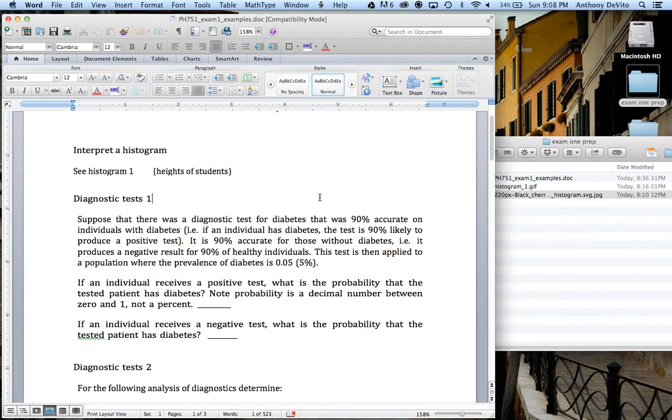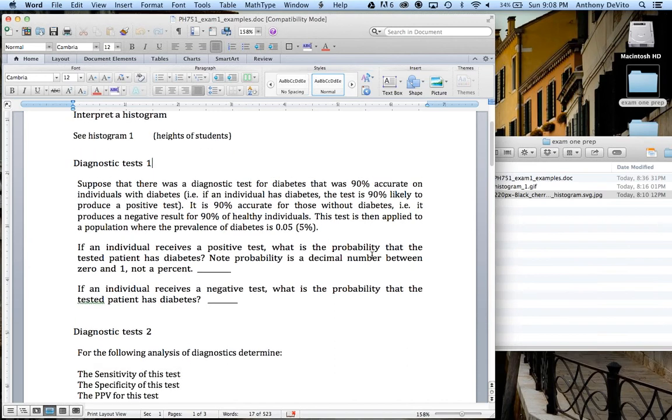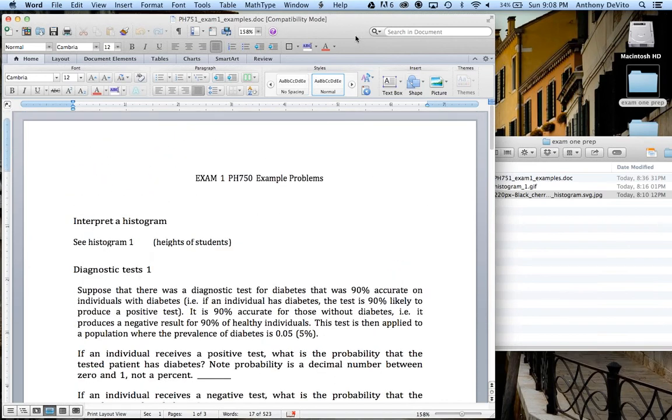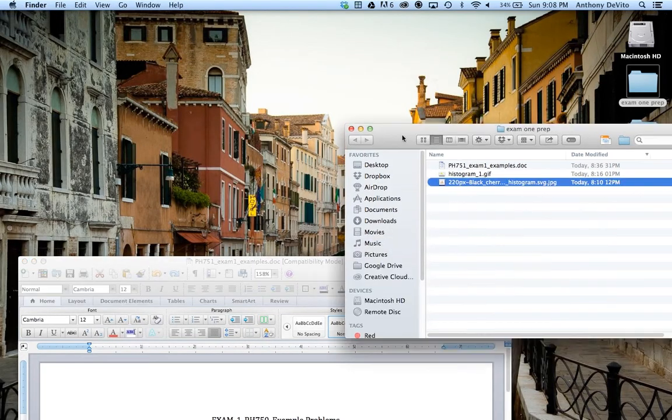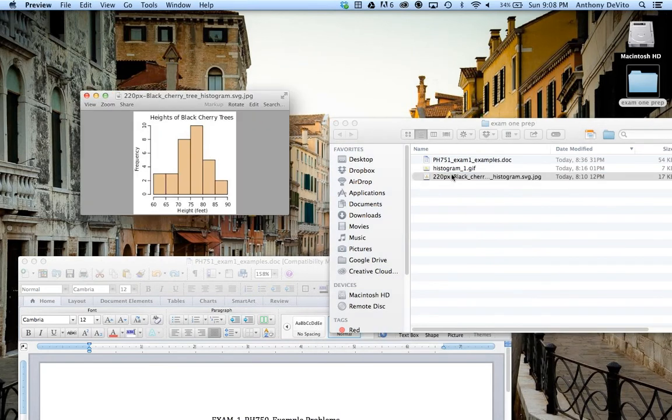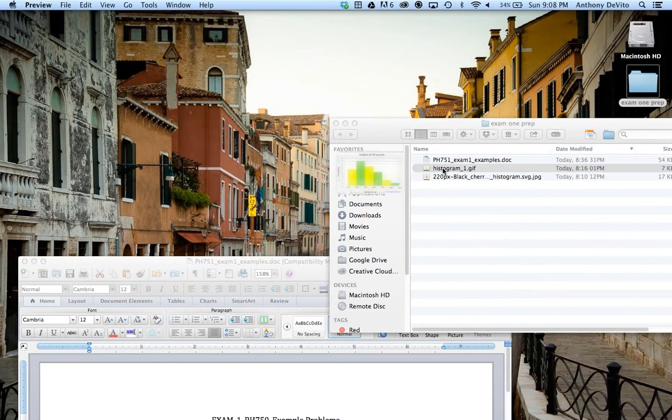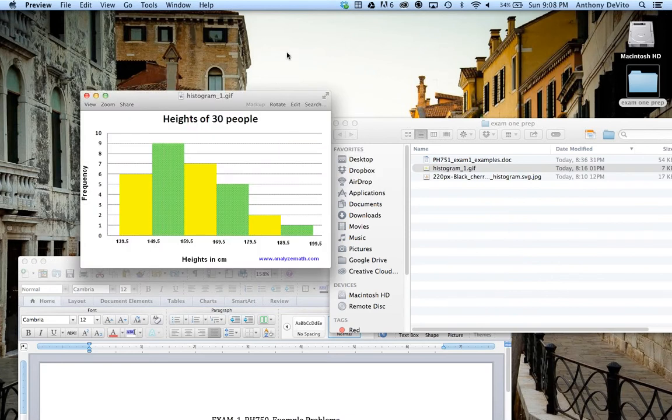But the median is still going to be the middle value, and the 25th percentile is the point where 25% of the values are below and 75% above, and the interquartile range is between the 25th and 75th percentile, and so on and so forth. The only other thing that I might be concerned about is, for instance, if we asked you, let me show you another one. Here's another one. This one has to do with the heights of people.